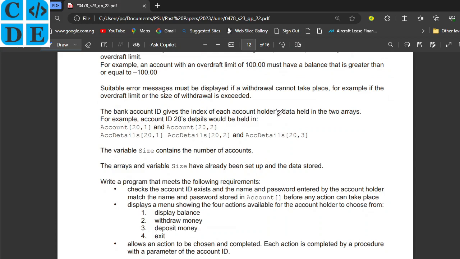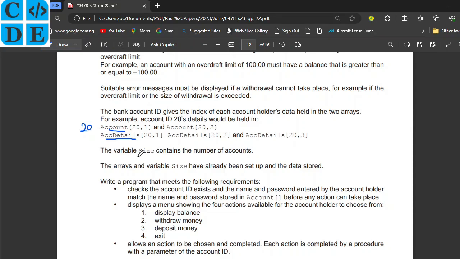So this one is an example trying to explain that for index 20, the account should correspond to the account details. So whoever's name or password appears in index 20 under account should be the owner of the account details in index 20 in ACC details. All right, so that gives you a picture that they are in sync.